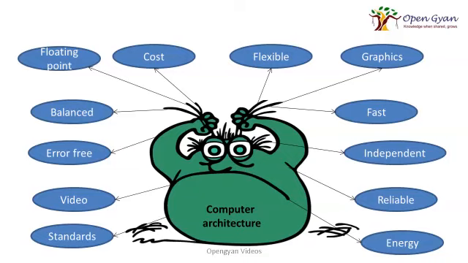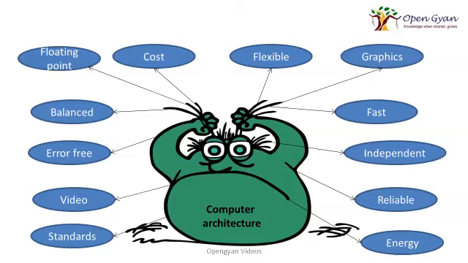It has to be balanced, not because it has to have a central point of gravity, but balanced and fair to all the applications and all the operating systems. Floating point is another headache, because it has to compute the value of pi, which is never ending. It has to cost less, or at least be moderately priced, otherwise it cannot be the cost of gold, or even the price of onions. Then it has to be flexible, not physically, but flexible to do many tasks, multitask, with graphics like images and audio. And it has to be faster, not exactly super fast, but at least faster, and real-time applications should be supported.